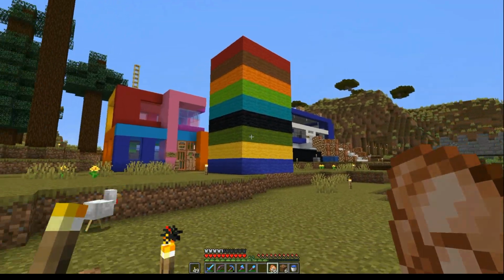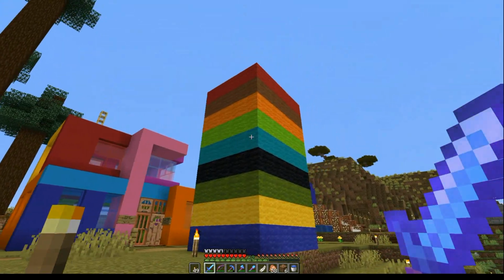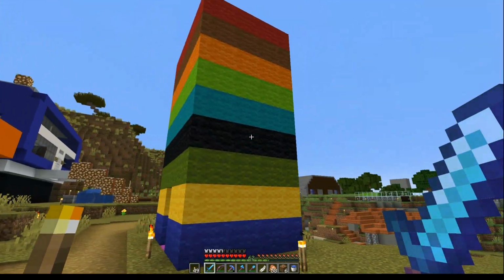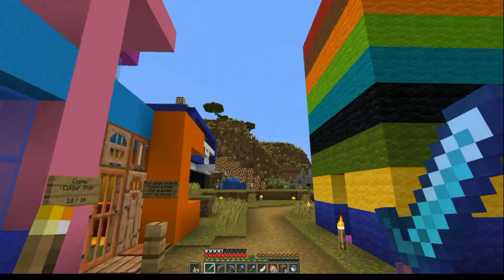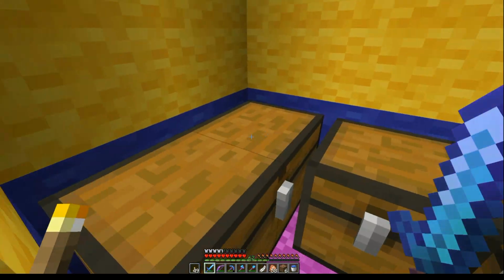So that's it finished. Where did you come from? I thought I'd killed all of you. So it's not the prettiest of things, because I wanted to get people's attention, so I thought I'd do a multicoloured tower, and make sure that it's blocking a lot of the view of Cosmo's shops, just because. And inside, it's just got a couple of chests. I need to stock it up.